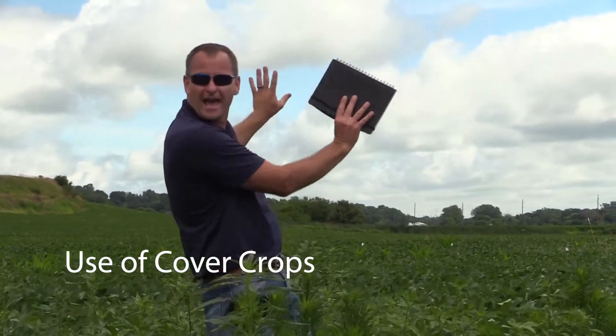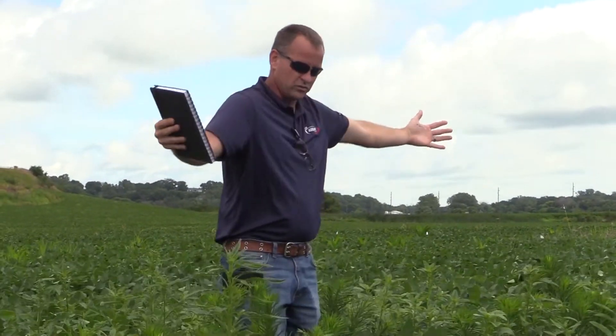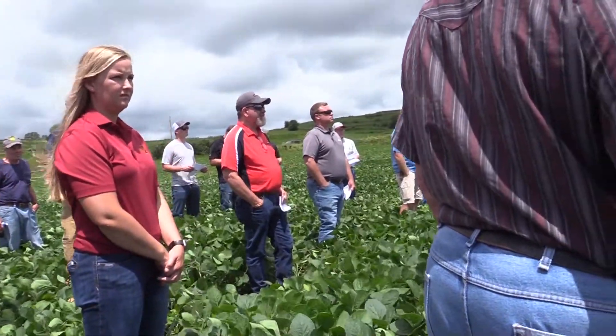Between the sets of flags out there, I started on the east side to the far set of flags and did three drill widths at what I thought was about a 50-pound rate, then doubled the rate on the next three passes next to the white flag. Some of it came up in the fall and we had a tough time even seeing it early in the spring, but it did green up and grow and we got a pretty good stand — you can plant that stuff pretty late.